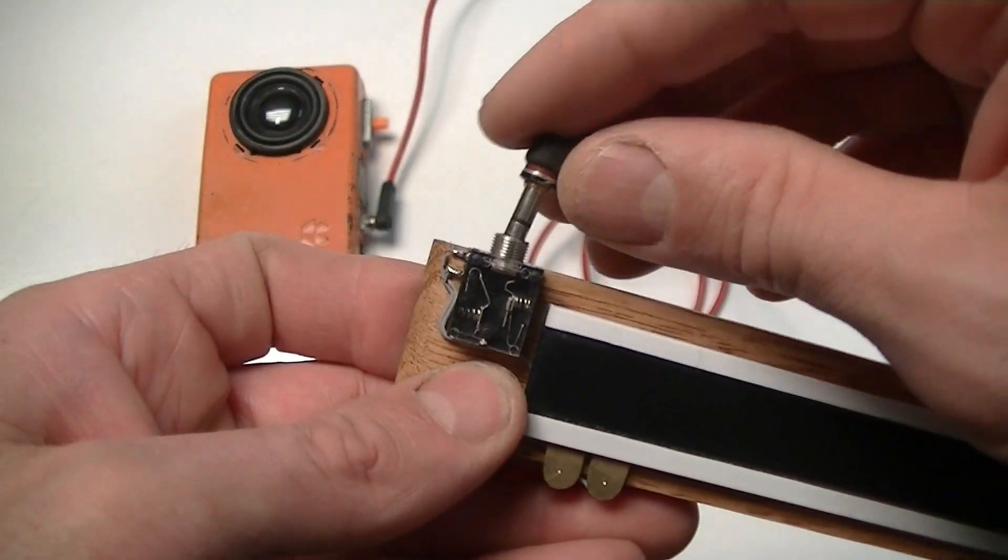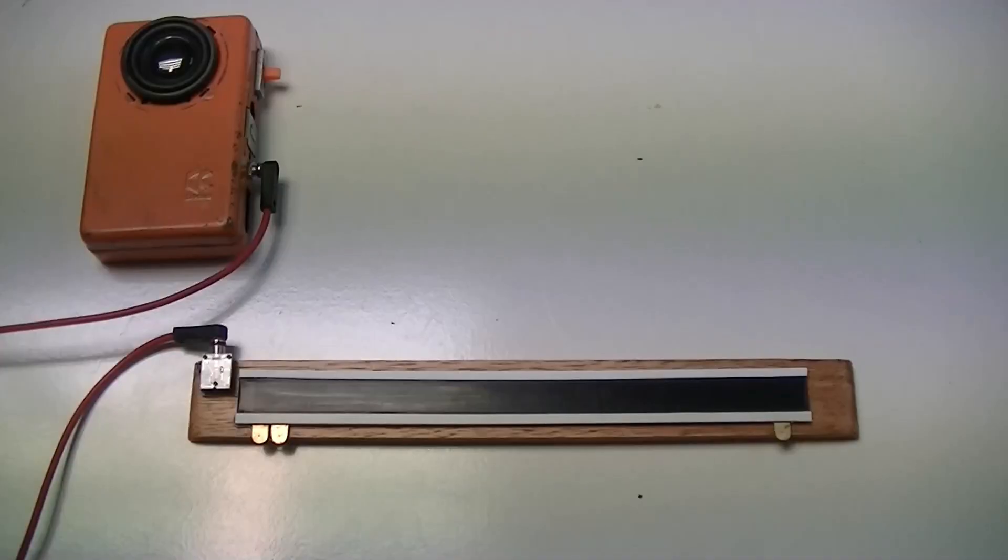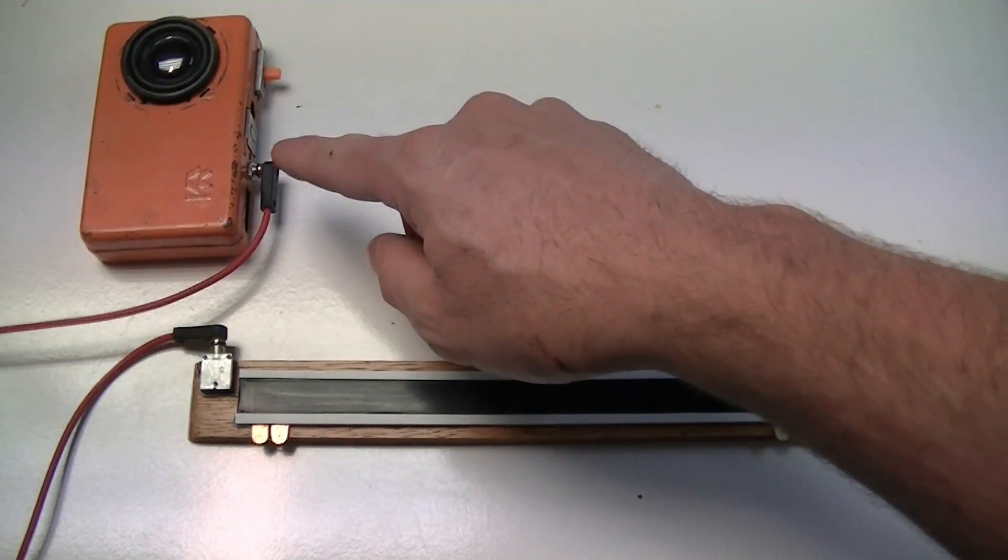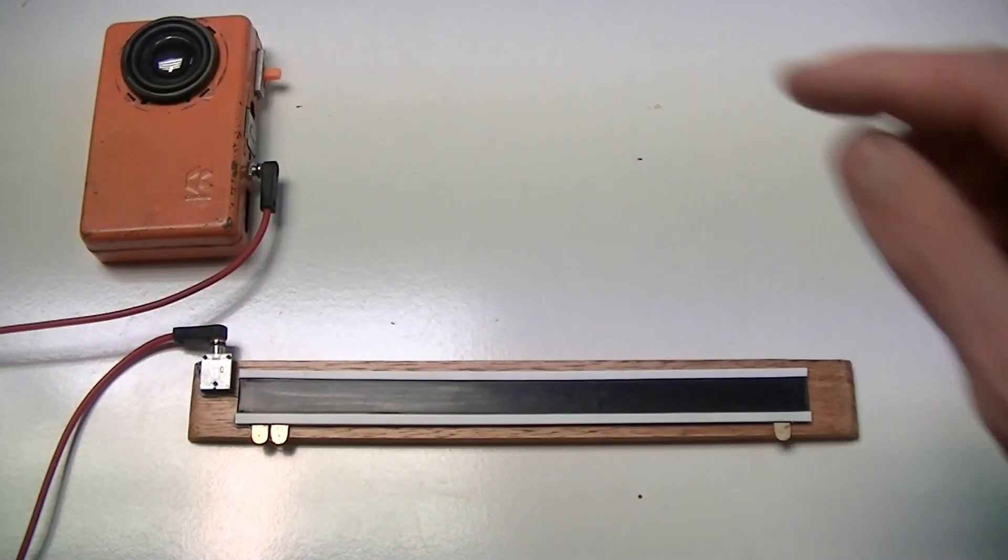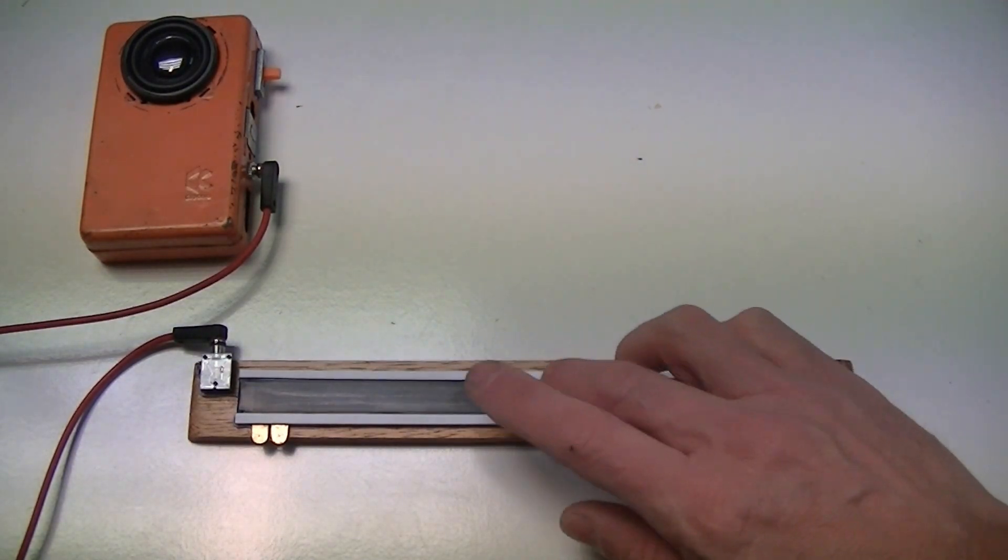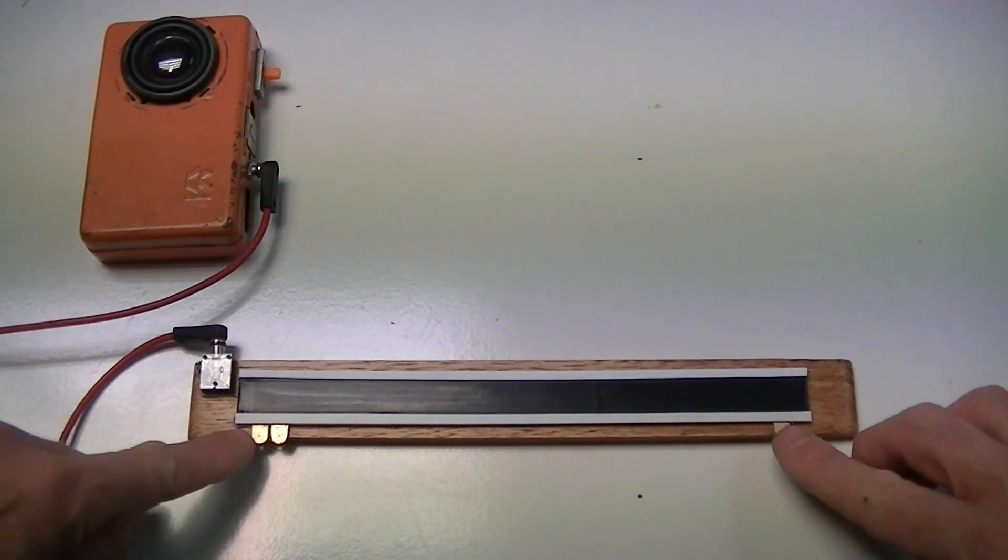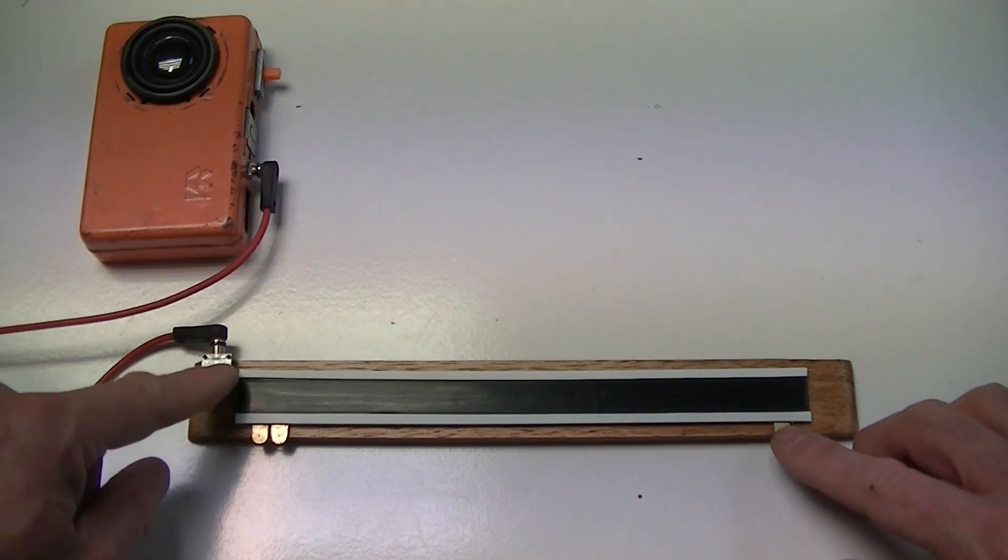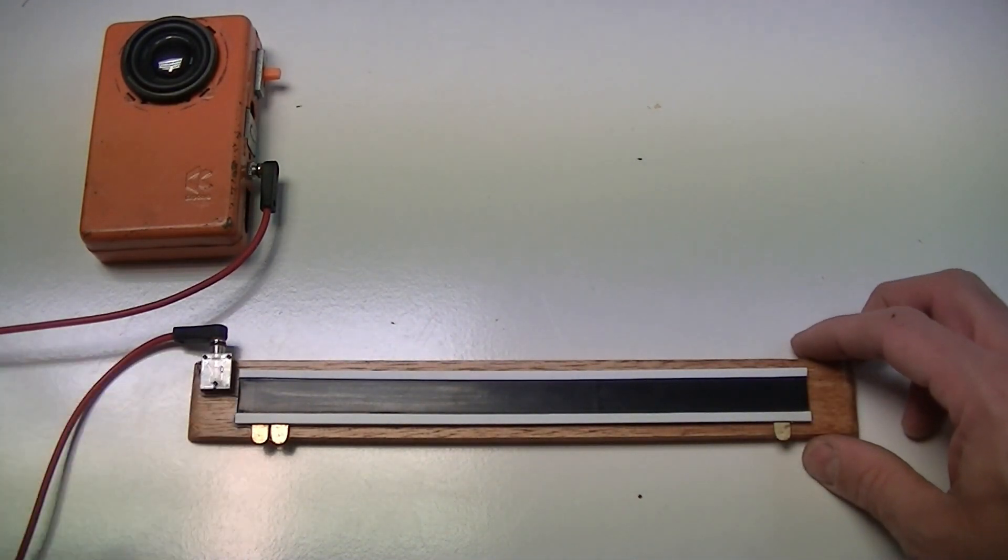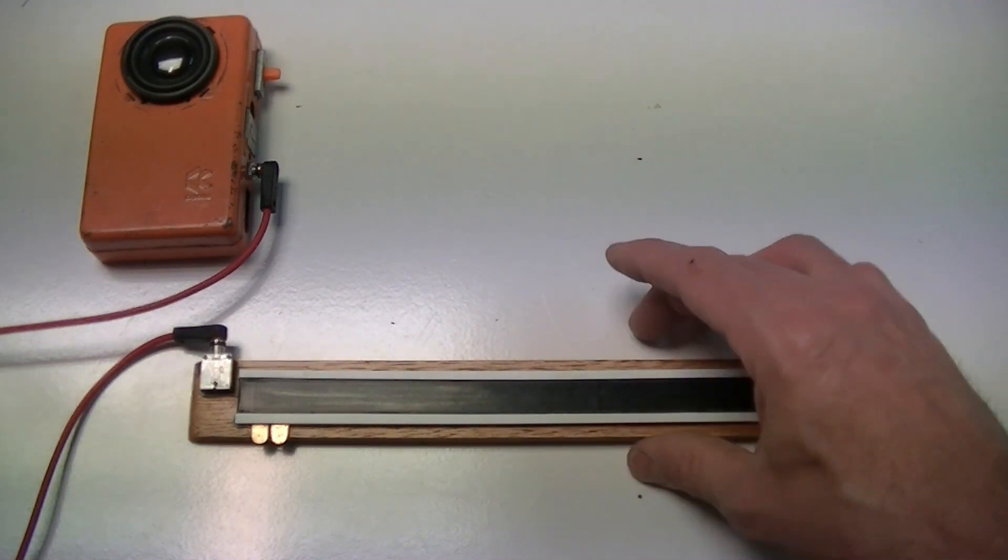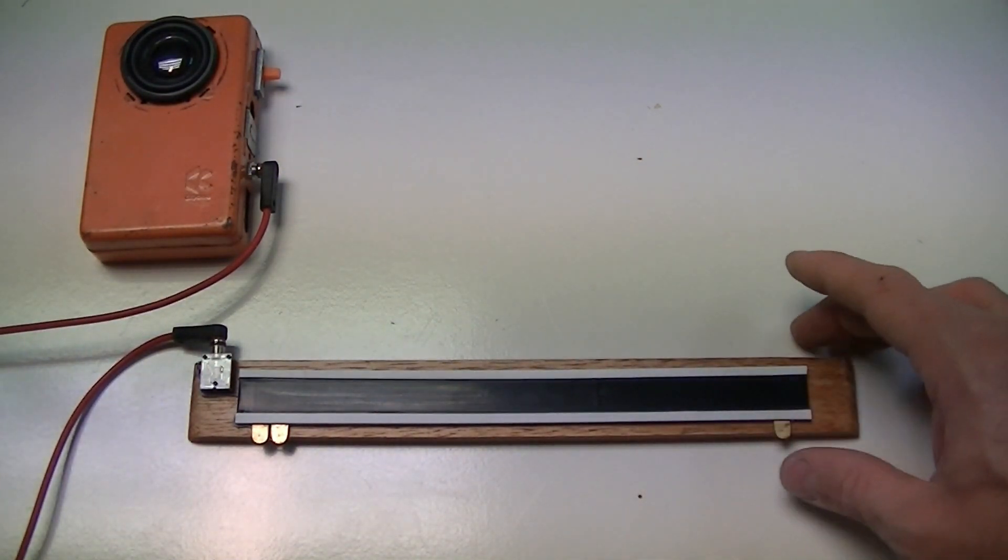So, I'll plug this in. So, now we have the ribbon controller connected to the output of this little synth that I made. You can start playing it. Now, I've also added some solder points here, but I decided to go with a little input jack, just so it's a bit more versatile.